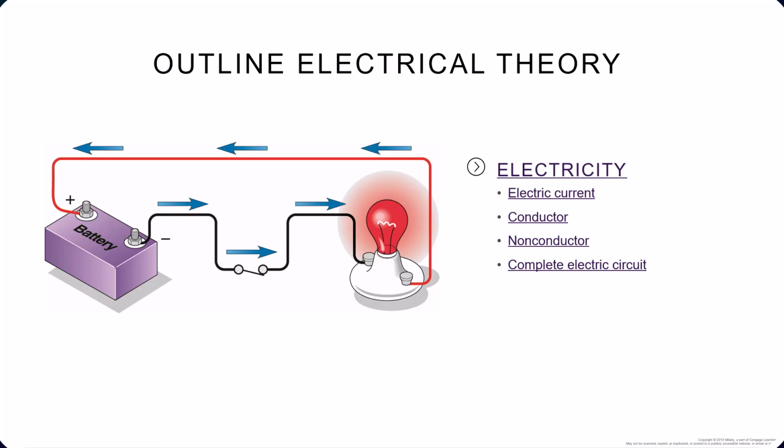Electricity itself is the movement of electrons from one atom to another along a conductor. So electricity is a form of energy that, when in motion, exhibits either magnetic, chemical, or thermal effects. Electric current is the flow of electricity along a conductor. Materials are either classified as conductors or non-conductors, depending on the ease with which electric current can travel through them. A conductor is any material that can conduct electricity.